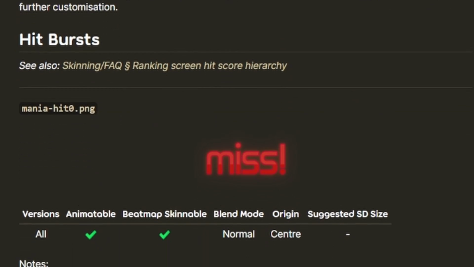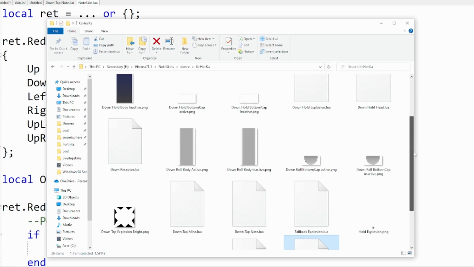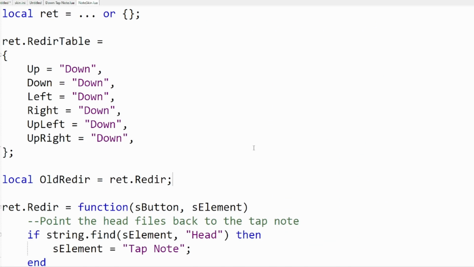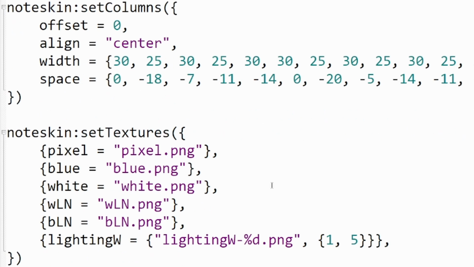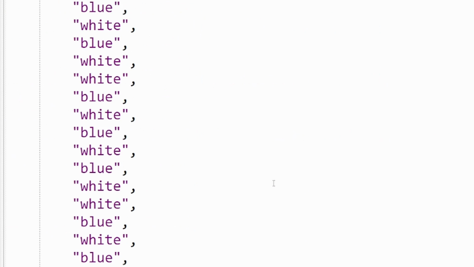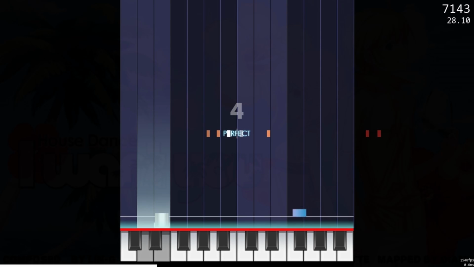If you're interested in some skinning systems that don't have as many limitations as osu, I would highly recommend taking a look at Soundsphere. It uses Lua, so kinda similar to what you'd see in StepMania and Etterna. It's basically programming, but you can literally change any aspect of a note skin, rearrange the key order, and have the scratch lanes be separate from the playfield. No limitations on sizes or overlapping. Really advantageous for key modes greater than 10.